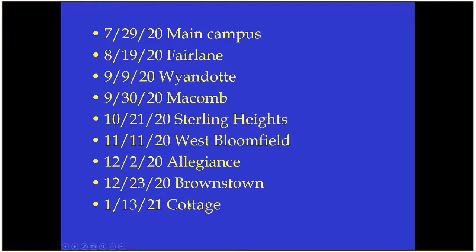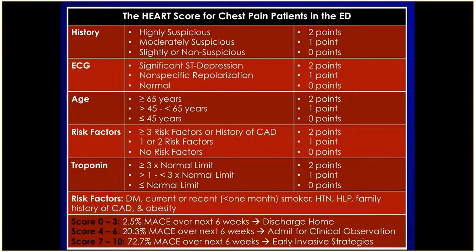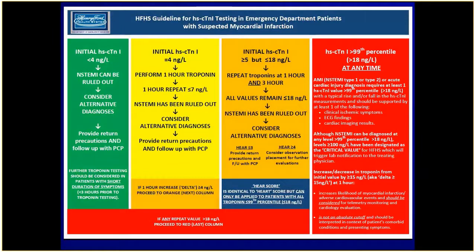And over the next 4 months or so, you can see each of the satellite and urgent care places that evaluate patients with acute chest pain or ischemia will implement their reporting on Epic, similar to what we have now here at Henry Ford. And they'll be asked to follow that protocol or algorithm that we just went over on the prior slide. Again, no disciplinary action or requirement. We always want people to do what we think is best. But this is what we're really encouraging them to think and categorize the patients.